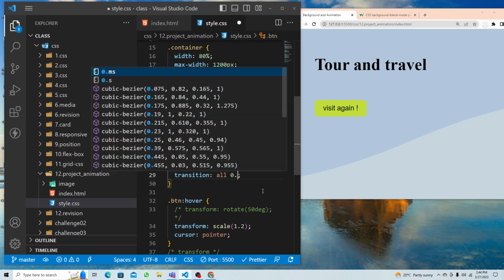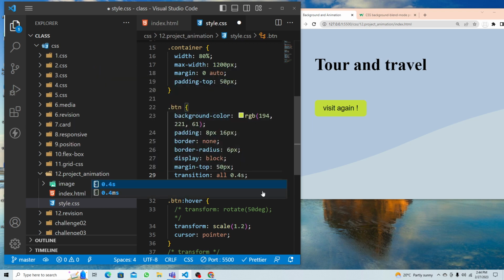So let's put it 0.4 second for now. Okay, save this. Now look at that. Right now I'm only doing it for transform. So you can even put here transform, that is okay.